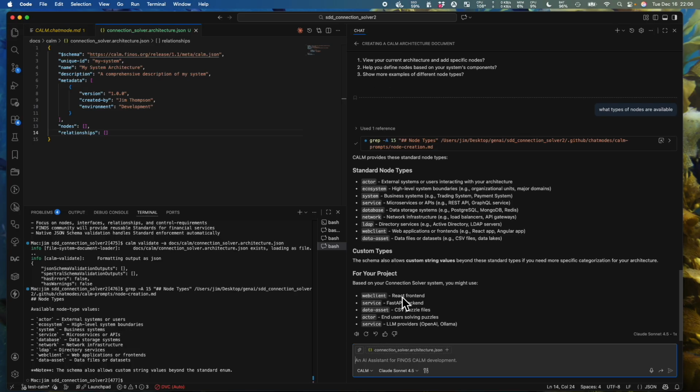Okay, this is interesting. It looks like with GitHub Copilot and Agent, it already has knowledge of my project source, like web client, service, data asset, actor, and service.